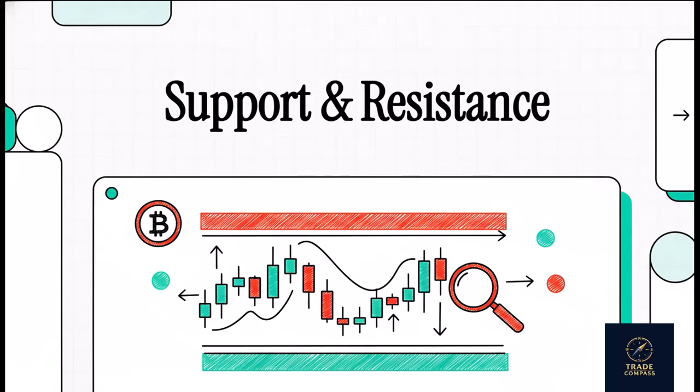We're diving into part 3 of our crypto trading tutorial for beginners, and today we are talking all about support and resistance. Seriously, if you've ever stared at a chart and thought, why does the price keep hitting these invisible walls? Well, you're in the right place, because we're about to make those walls visible.